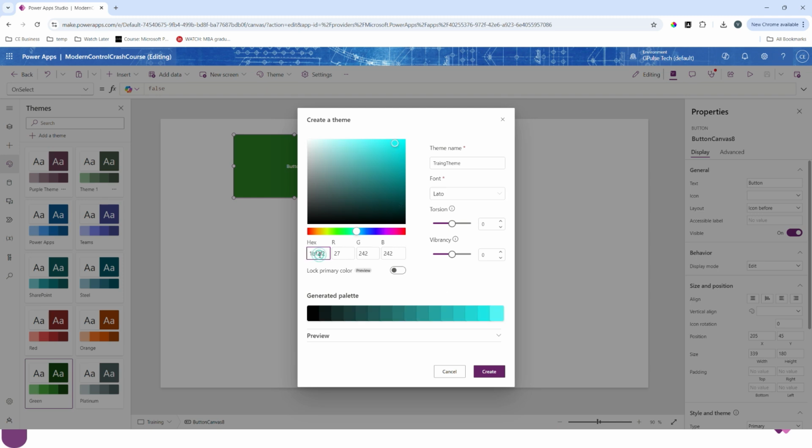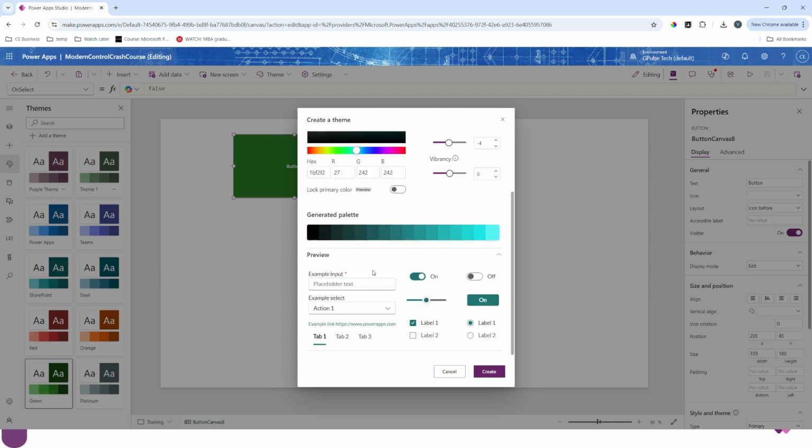Here you can see the hex code of the color as well as the RGB. The tint option lets you change the shade and tone of the palette. This will impact the shade, and you can also change the vibrancy, where you can change the brightness of the palette, and this is mainly applicable for the lighter colors. If you come down, here below you can see the preview tab. Expand this. In the preview tab, you can see how your theme will look on these controls. Now click on Create to make this theme.